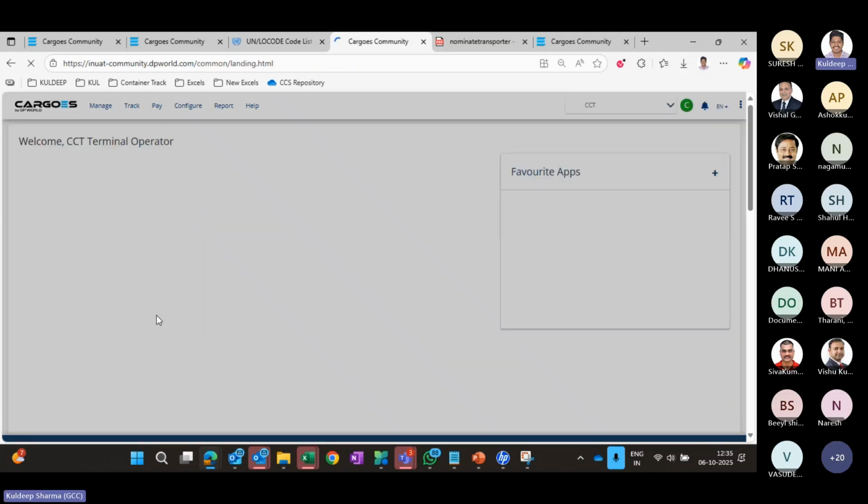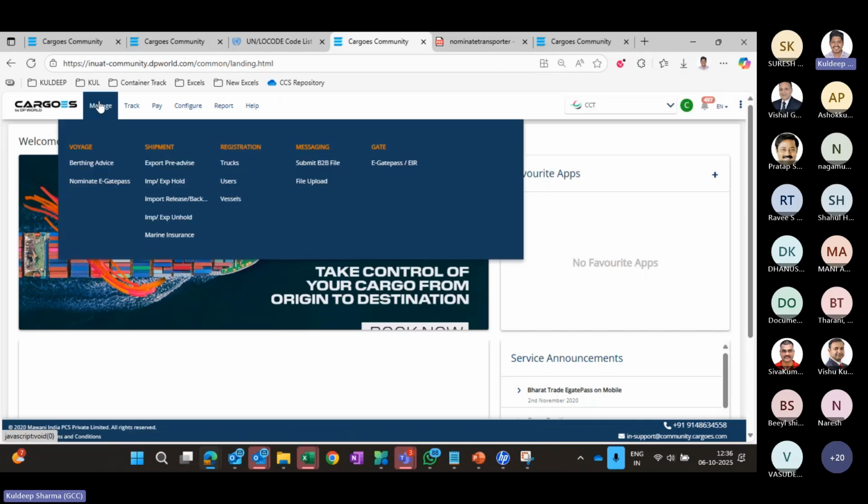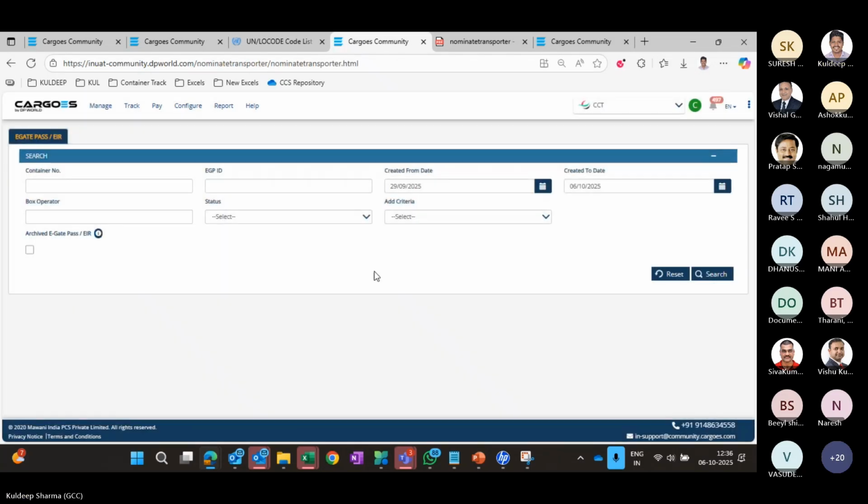As a CFS, once they log into their login, they have to go to manage and navigate to the eGate pass section. Here, in the same way, they can filter the eGate passes based on the export pre-advice number, or they can mention the eGate pass ID, which is available in their print.